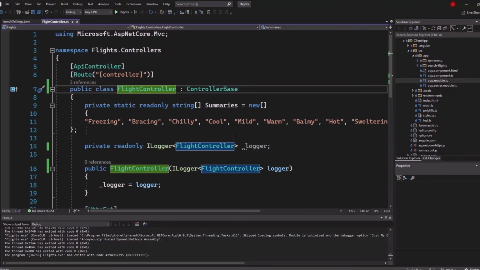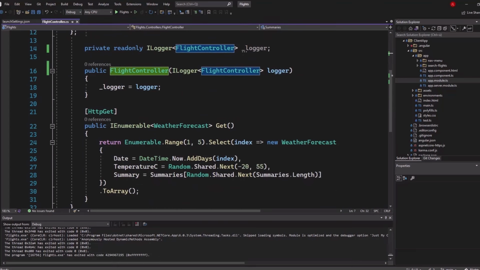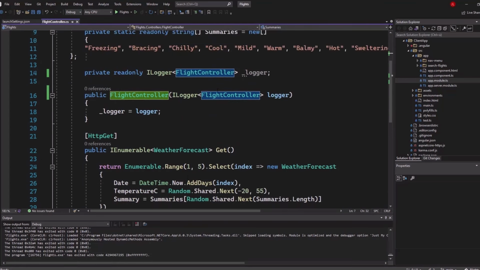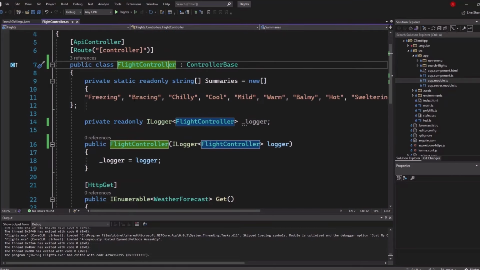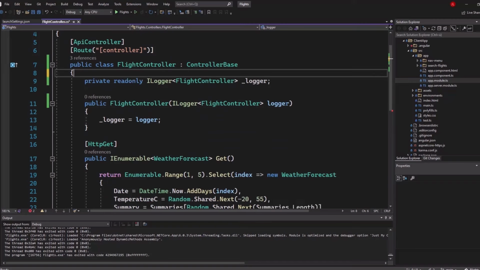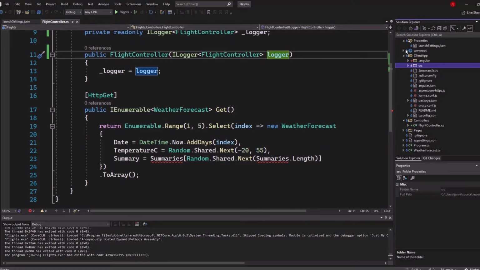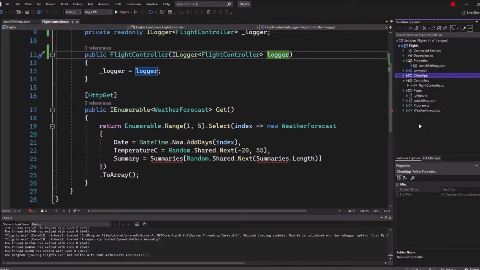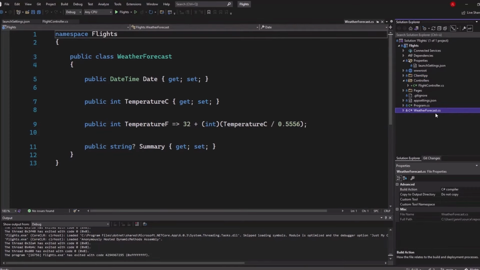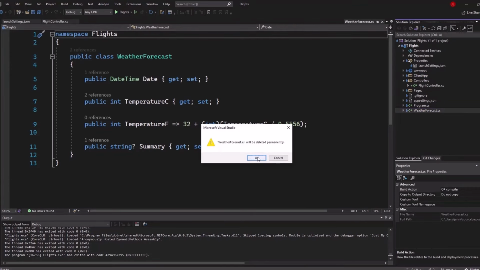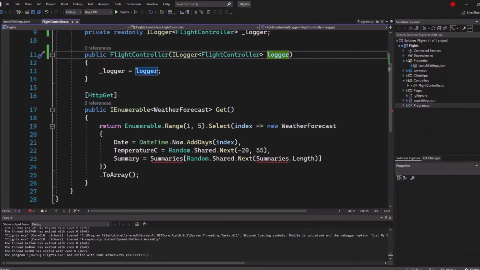So now in the flight controller, we get that random information about weather forecast. We don't really need that. So let's first of all remove that summary here. This is really not needed. And inside of our Get right here, we can remove WeatherForecast. Let's simply delete that file. Inside of the project view on the right side, scroll to the very bottom and you can find WeatherForecast.cs. Let's delete that file. Now let's switch back to the flight controller.